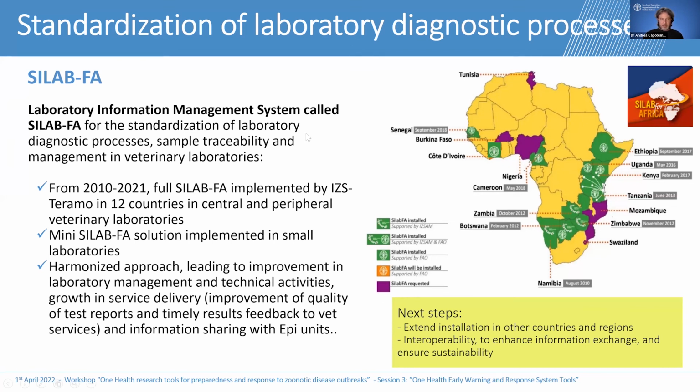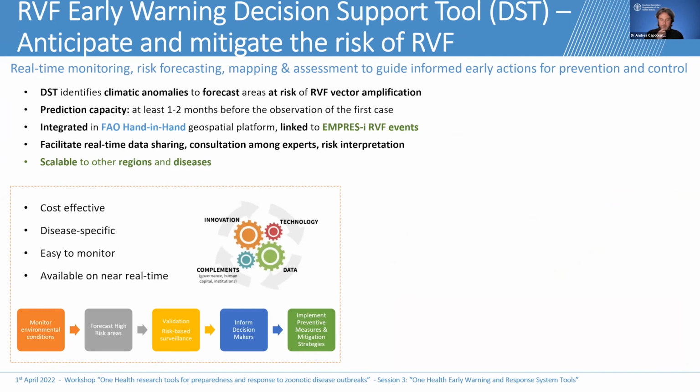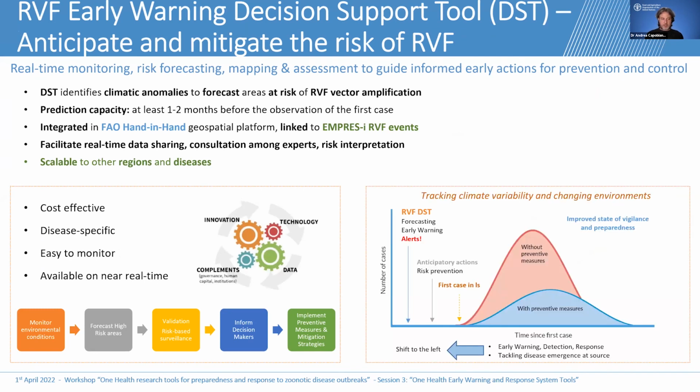CLab for Africa is very important because it's one of the tools, part of the early warning activities, that allows to collect information not only from the field, but also from the labs. And it's integrated into EMPRESS-I, so some information, according to the confidentiality and the agreement with the countries, already flows into EMPRESS-I. Then from a forecasting perspective, we developed also some specific tools starting from Rift Valley fever.